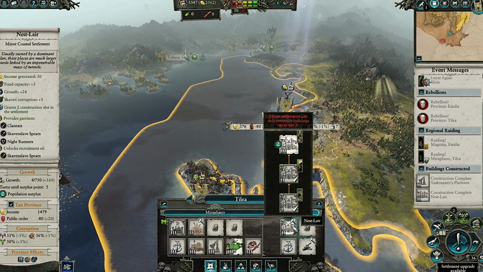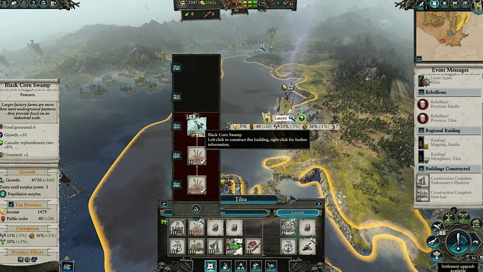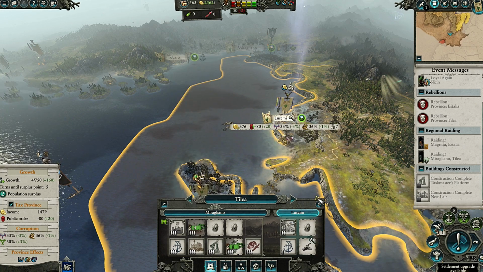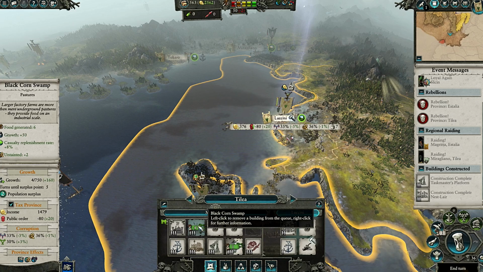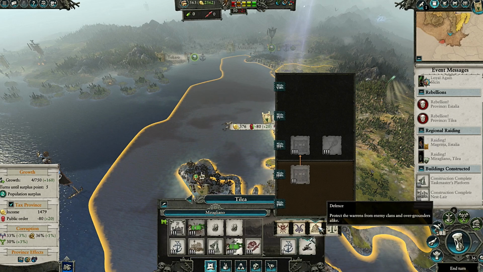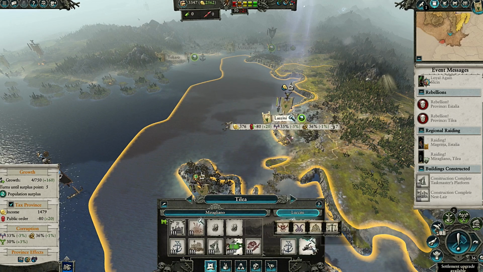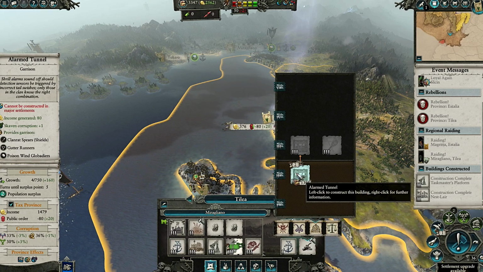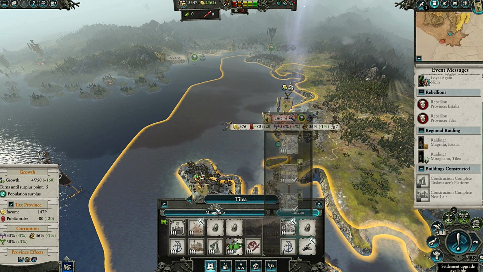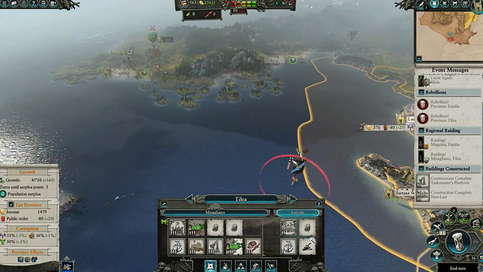This would help. I really want to get those pastures going. So six food generation would be nice, wouldn't it? Yeah, let's do that. One of those is nice too, isn't it? Yeah, we're going to go with that one. We're going to try and get that food up again as quick as we can.